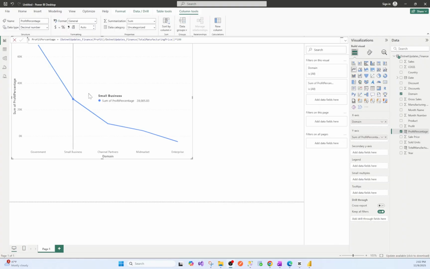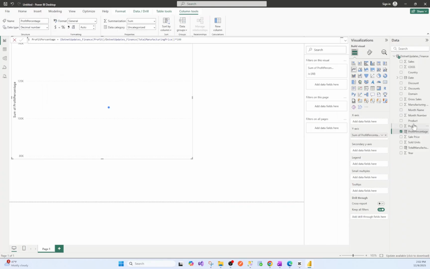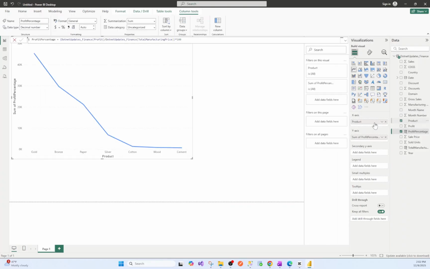And the same, you can see for a product, and this is for domain. If I want to see the profit percentages for each product, I can remove this domain from the x-axis and add product to the x-axis. See, these are all the different products. So cement has 675, cotton has this much, silver.